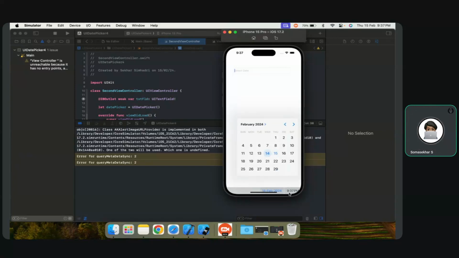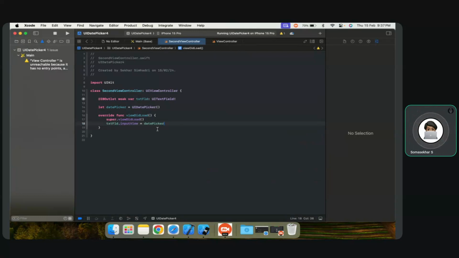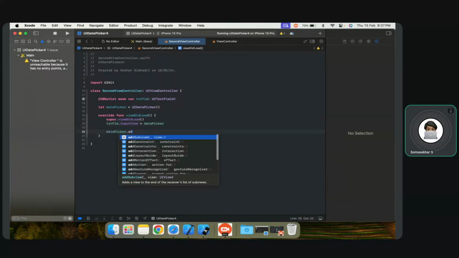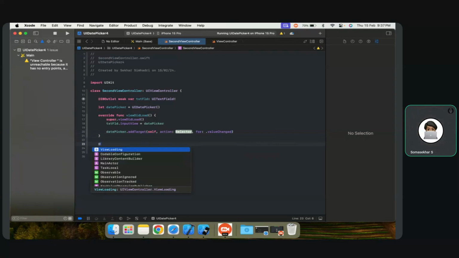The picker is coming, but there's no result because we haven't added any action for this date picker. Let me add some action: datePicker.addTarget. In yesterday's session, I already explained how we can add the action for the date picker. We need to take one Objective-C method.